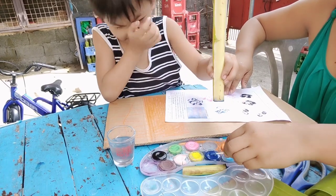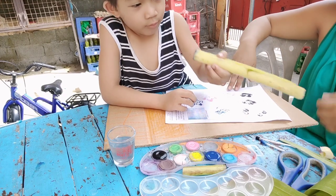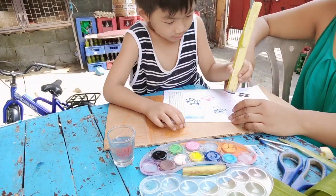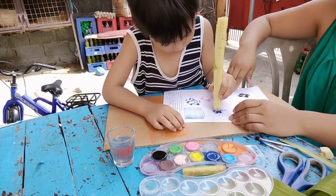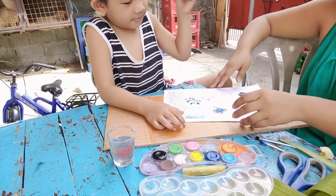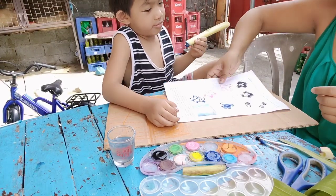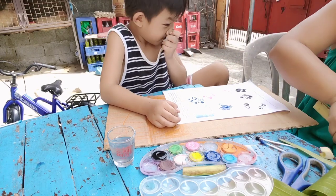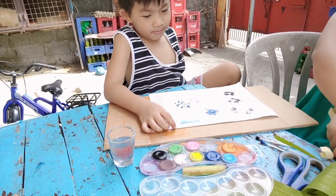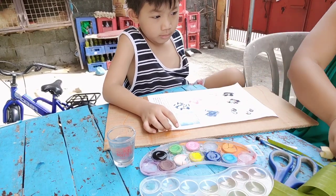What are you doing? Why is the blue with the bamboo coming? Come on, faster, it's getting dry. Only one time. And then what color is next? There's no more. We will put more in. We will put a small one.